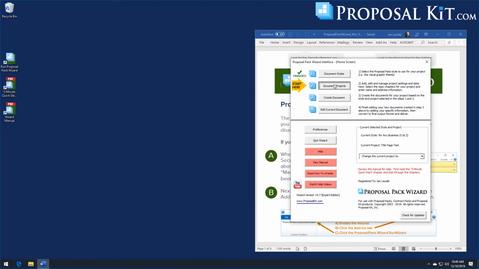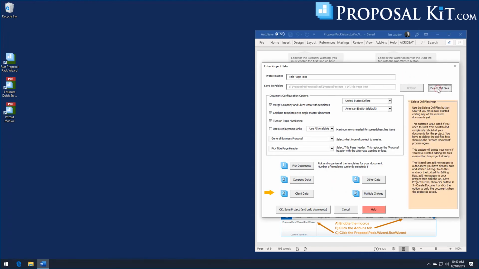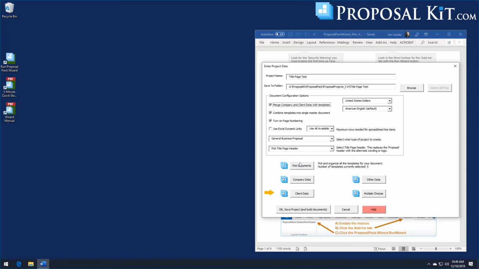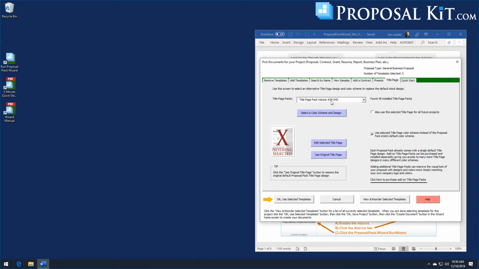And we'll just illustrate one final version using a completely different title page pack. We'll just show title page pack volume 39.